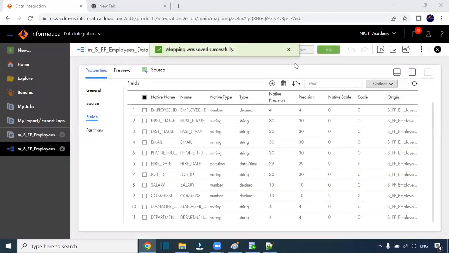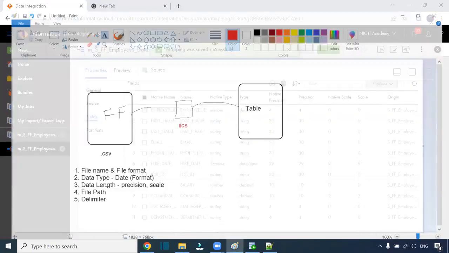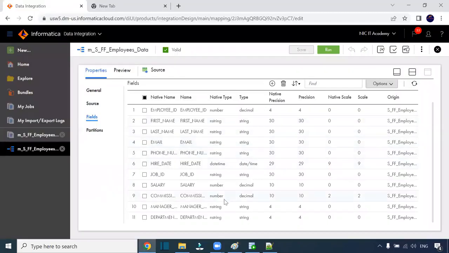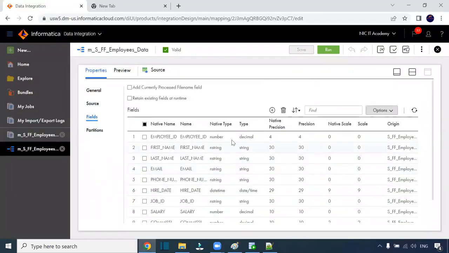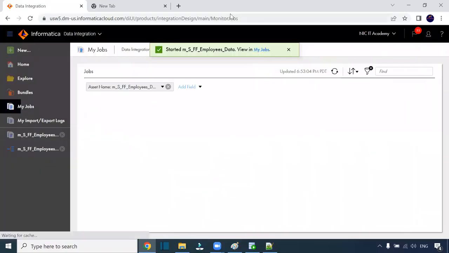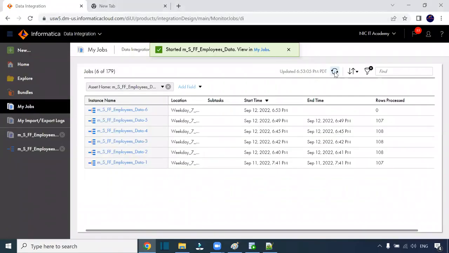While developing, we have to make sure that every date and time is given correctly. If you are changing the source definition, yes, we have to give all this. So it's valid now. Run. It will be running now, so you can see it should load now, since I have changed that, right?